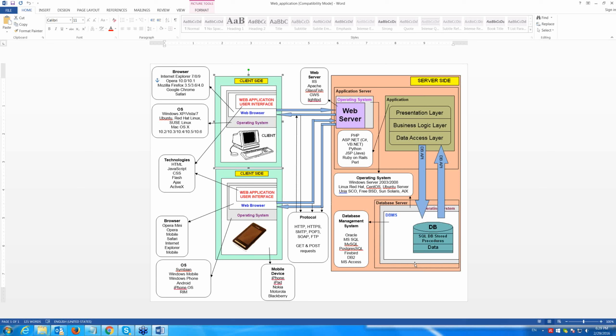Then the database does the search, and it comes back with search results. Search results go back to the data access layer. Then the business logic layer will figure out what's in there, and the presentation layer will create the HTML JavaScript code. Not a file, the code. And that code will be sent through the web server back to your browser.